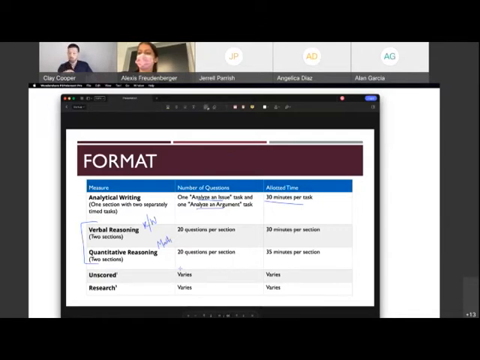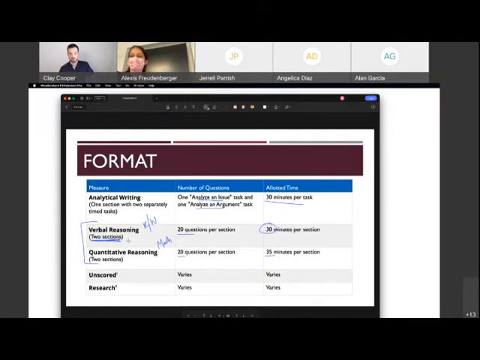It might more simply be called the math section. Again, it's a little bit of an oversimplification, but it's helpful to understand it. Note that there are two sections of each of these. In other words, there are two verbal sections and two quantitative sections. In each of those sections, you will have 20 questions. For the verbal sections, you'll get 30 minutes. For the quantitative section, you will get 35 minutes.